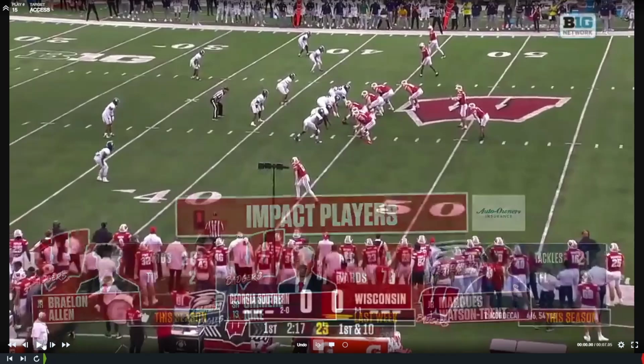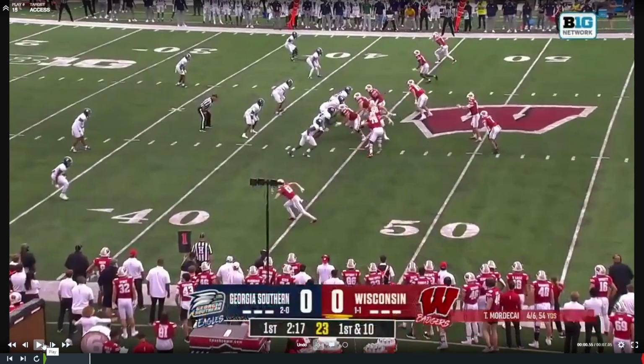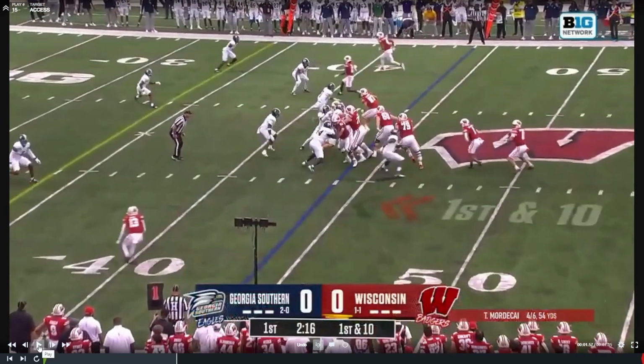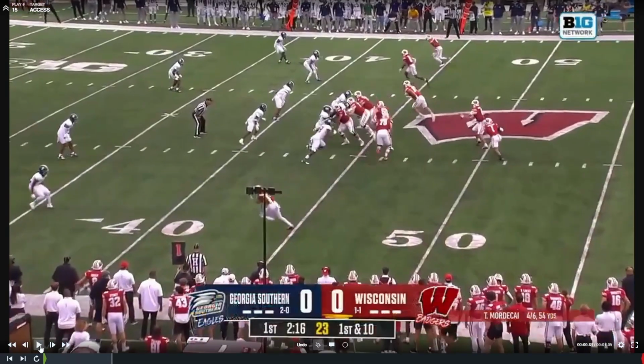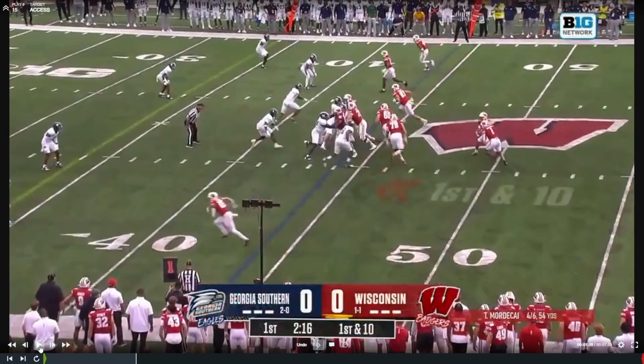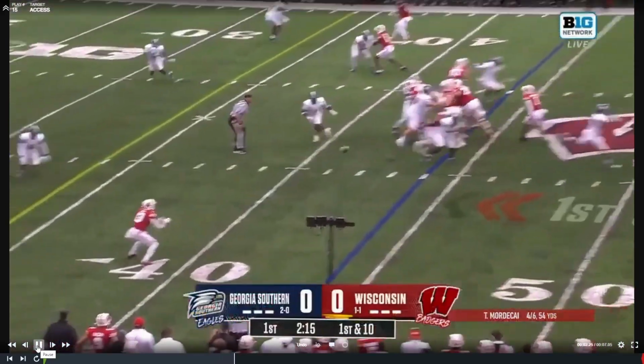All right, so first up here, we have an example of an access throw. So in the box, we are going to run GT lead. And then outside here, Chimray DK is going to run a hitch. So, boom, 5 yards, turn around. And then we're going to throw the ball. Nice, easy pitch and catch. This is all, again, we catch a snap, and eyes are immediately outside because he knows where he wants to go.